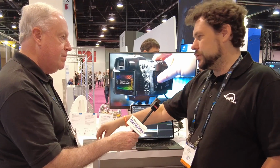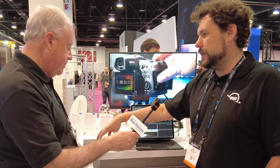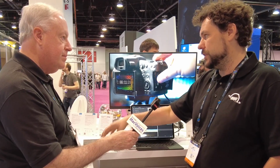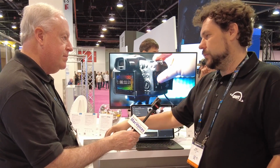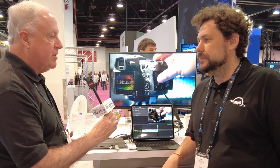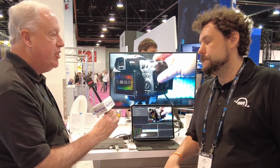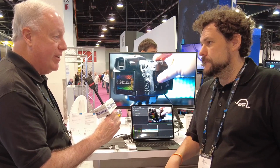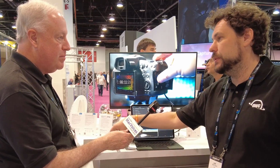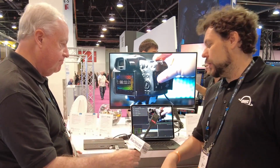So you could easily use a travel dock as well for some of what we're doing, but for professional workflows, the Go dock may be a better option because it's going to deliver the performance of a desktop dock without an external power supply. And there are ways around this, but practically, sometimes hotels aren't the most generous with their electrical outlets. And that's the thing. If you don't want to worry about it, this is the most professional portable dock you can buy. How about pricing on the setup?